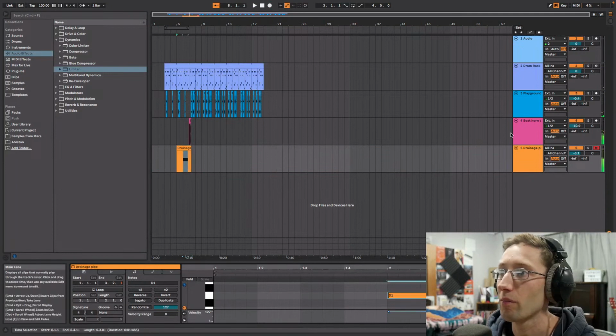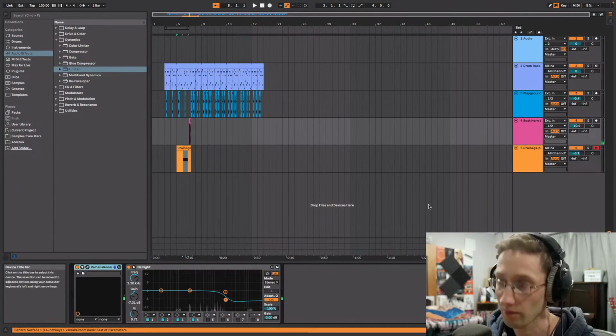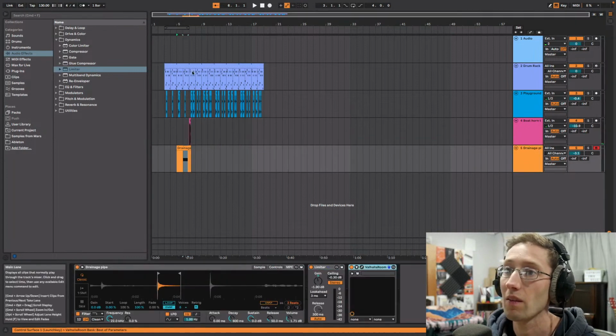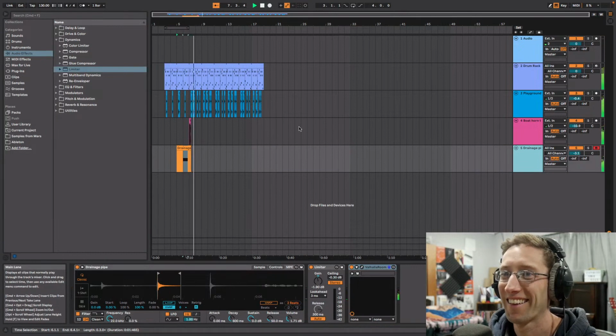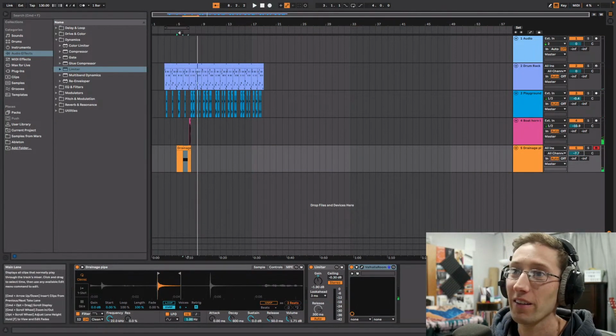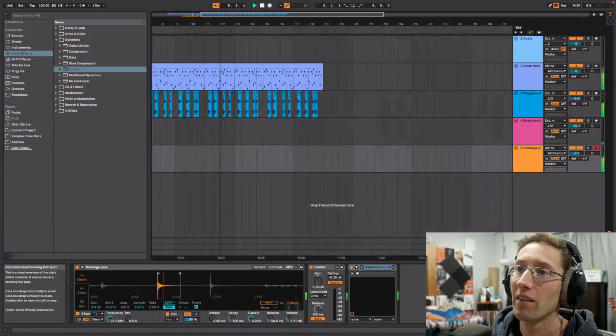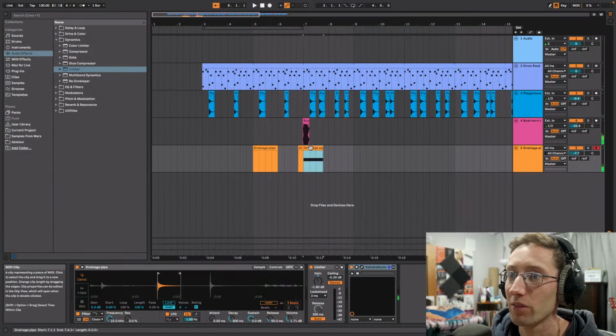And I might even put the same reverb that the horn's got on it. It's suddenly become super atmospheric. Let's actually layer that up with the horn.